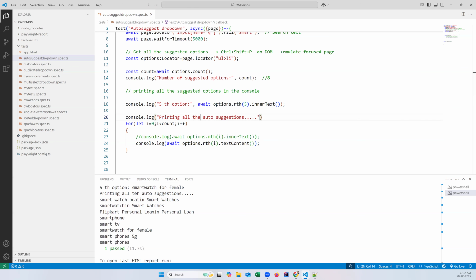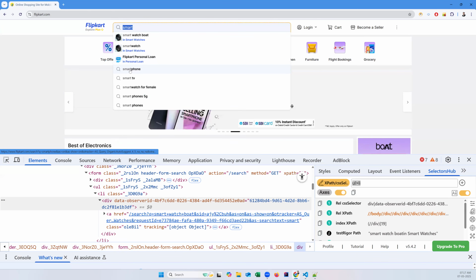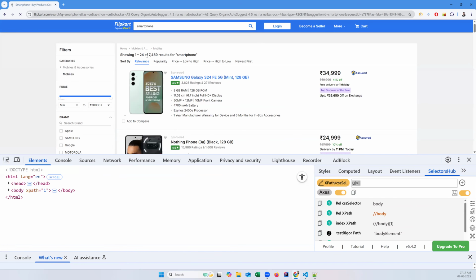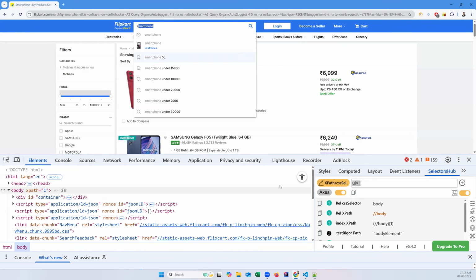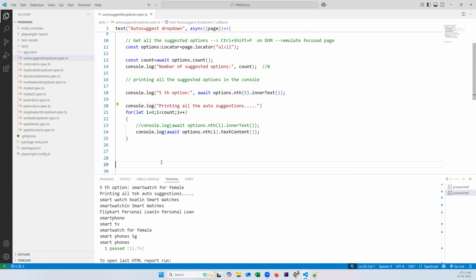Other than this, suppose I want to select one option. I want to select, suppose, smartphone. I want to click on the smartphone, so then you will get smartphone related options. How can we do that? To click on the smartphone, repeat the same loop.